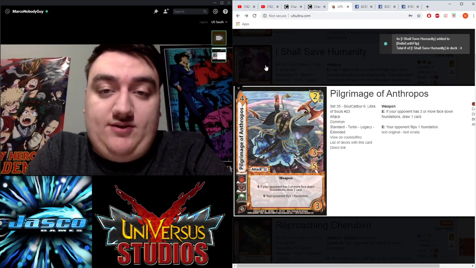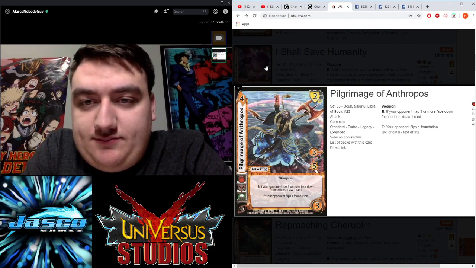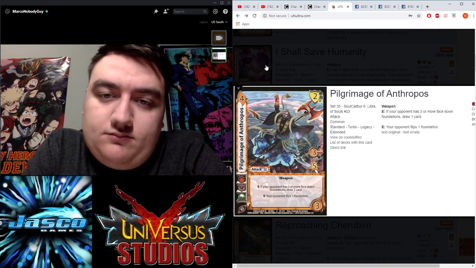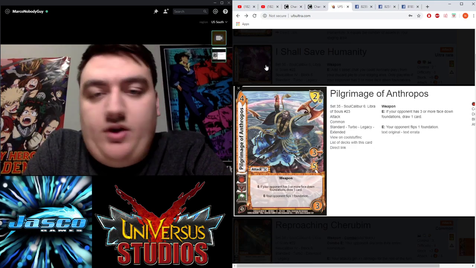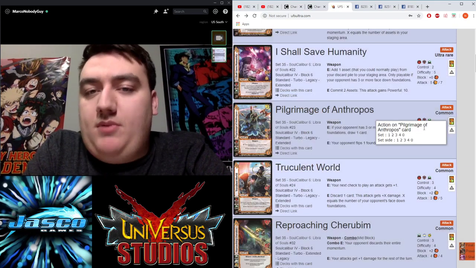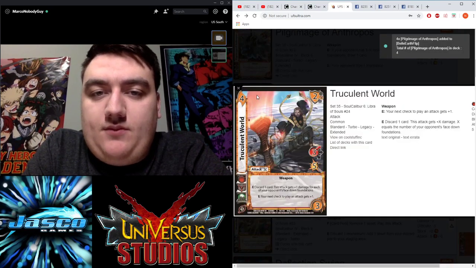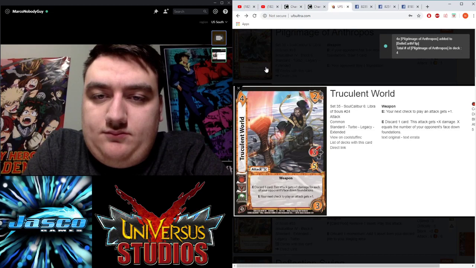Or Pilgrimage of Anthropos. Enhance, if your opponent has 3 face downs, draw 1. Enhance, your opponent flips 1. And we agreed this was going to make the list. Yeah, it's a really good medium. And it does what we want. Yep. Translucent World. Enhance, discard a card. This gets 1 damage for each of your opponent's face down foundations, no cap. Enhance, your next check to play an attack gets +1.